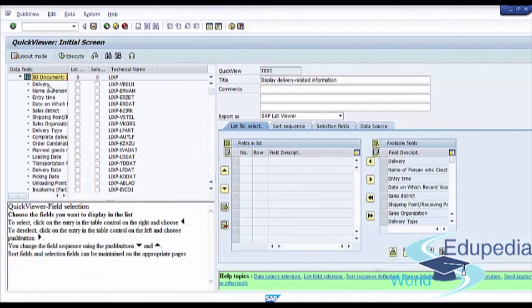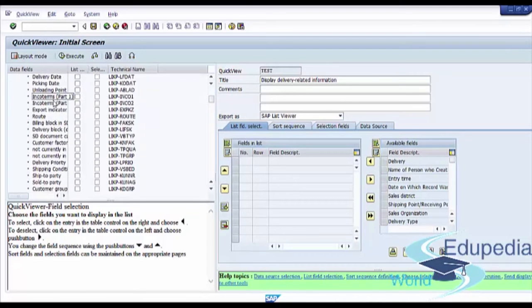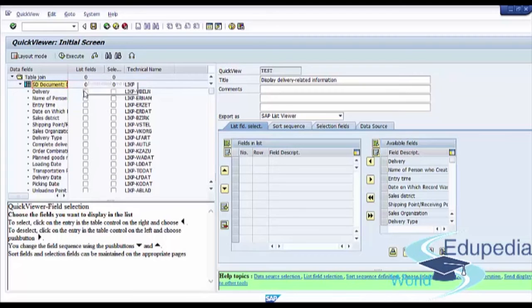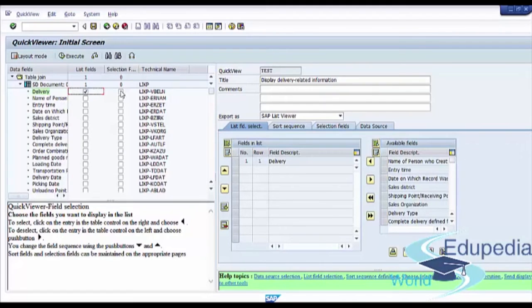You see all the tables here, all the fields from this table. So you can check fields that you want in the list in the output screen, and you can check at the selection field, or you can just use list field selection.